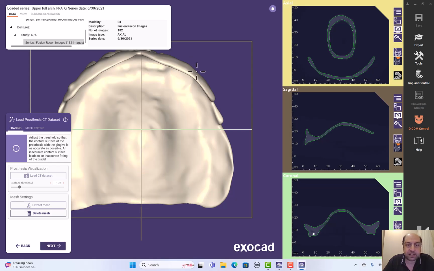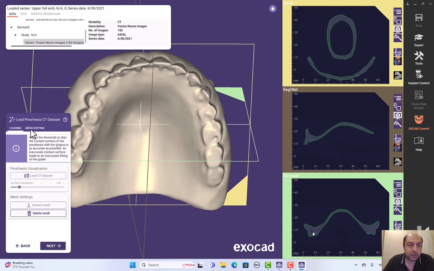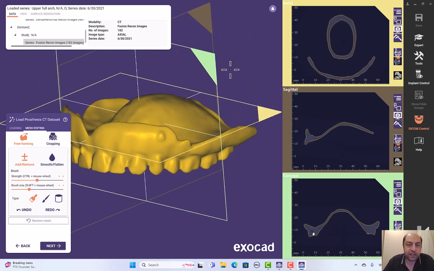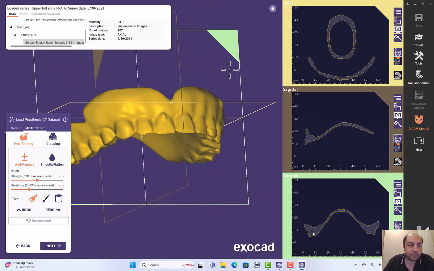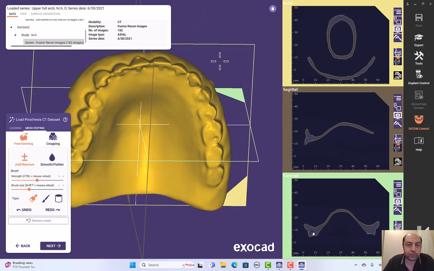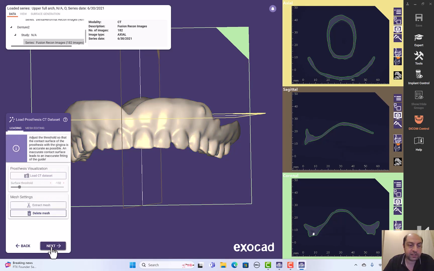If you click next, of course, the mesh will be extracted automatically. But if you want to do some free-forming, you can do some smoothing, some addition of material, filling any defects, and so on. Looks good to me. I don't need to smooth or do anything. I'll just click next.